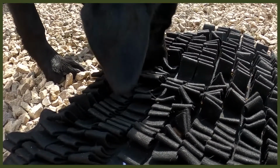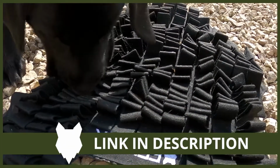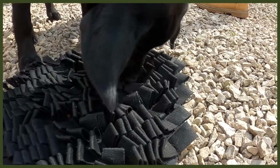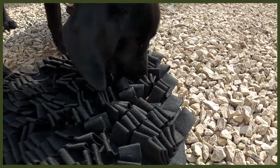But you might be asking, how does this tire them out? Well, when you just put a bowl in front of them, they can wolf through it in no time, and I'm sure you know that. But with this foraging mat, you can really dig all your little bits of kibble or different bits of food into that foraging mat, and they really have to work hard. And it goes back to their roots of hunting and foraging for their food. So it's a perfect way to feed your dog.